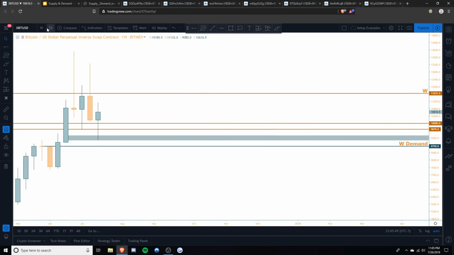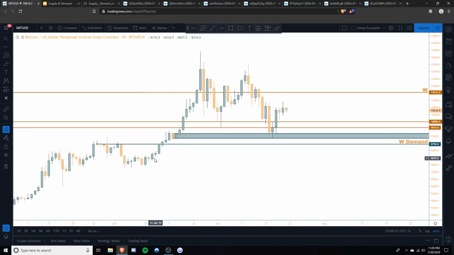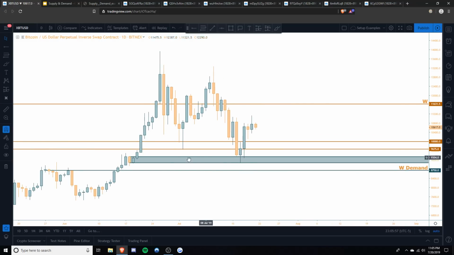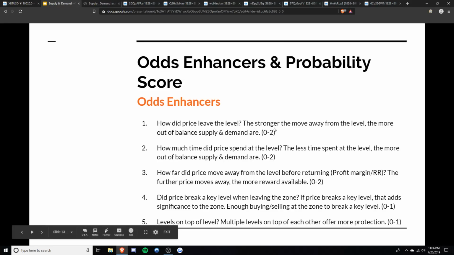Alright, that orange is gonna have to do for right now. So we do have two levels of protection, pretty much. You have the demand and then this weekly demand as well, which I just marked off with that one level, because when you get a weekly supply or demand zone, it usually reacts just to the top of it, from what I've seen. So another point, that is literally a perfect trade.